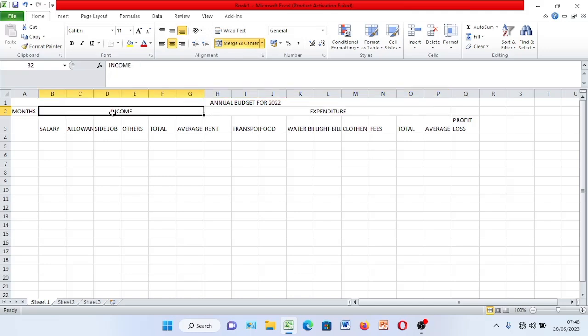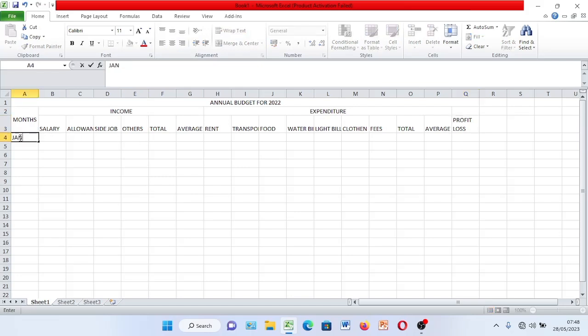Then here I have to merge this, and I'll put it here, that will be the month. This basically I'll put to the center. So this is the months, and this is the profit and losses. Now starting from the month, we say January, right?